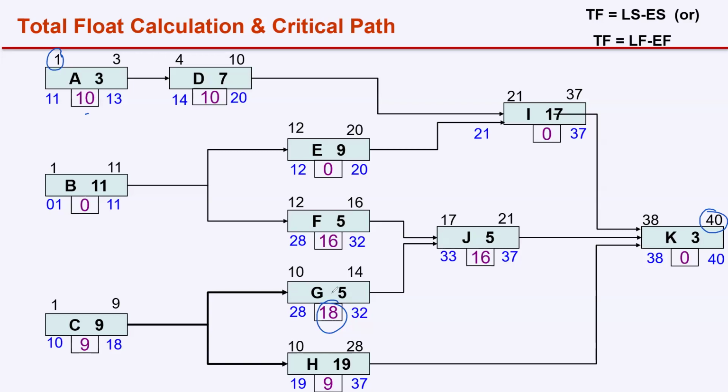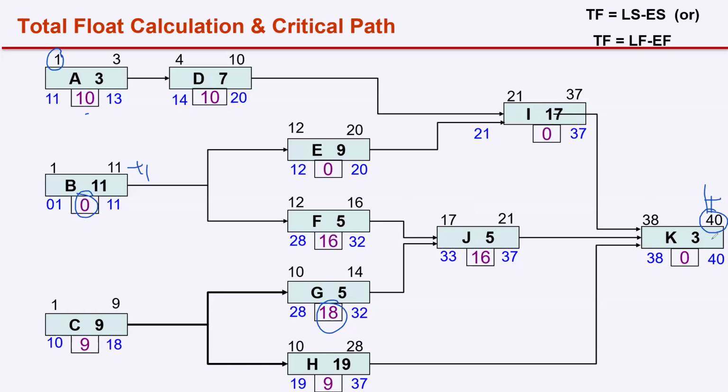These are valuable information for the project manager, right? But what is more important is that some of the activities have zero float. For example, activity B. If you delay this activity by 1 day, your project will also be delayed by a day. So these activities are known as critical activities of a project, and the path formed by these activities will be the critical path of the project.